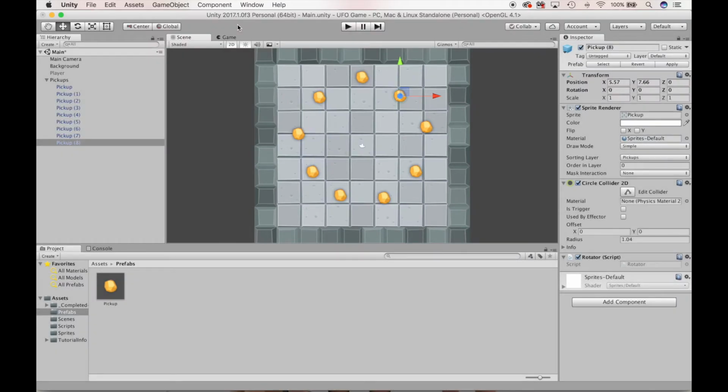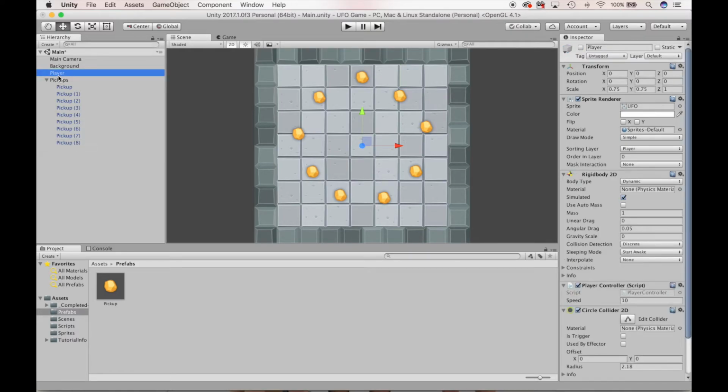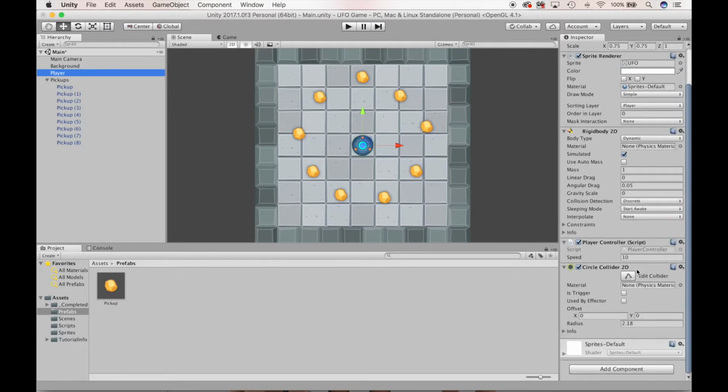Let's start off by making our player activated again. So select player, and let's go ahead and click the checkbox over here in the inspector. And so now our player is activated. Let's go ahead and modify the script for the player object. So we want to make sure that player is selected. I'm going to scroll down and locate the player controller script. I can click on this drop down gear, and then we'll click on edit script.